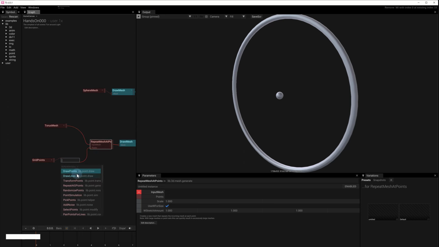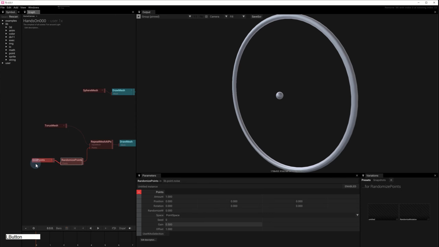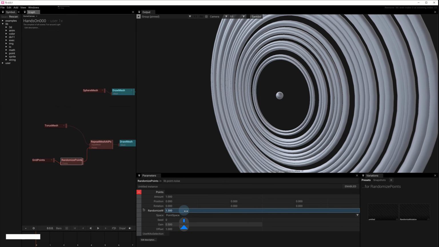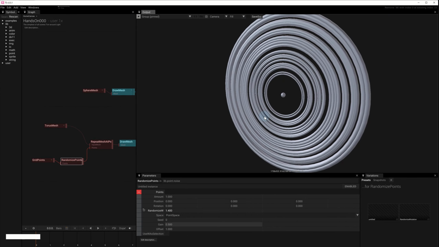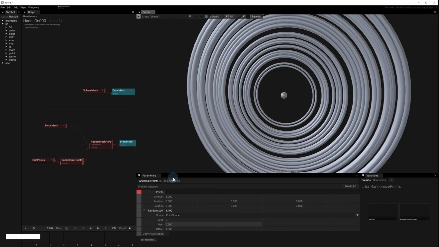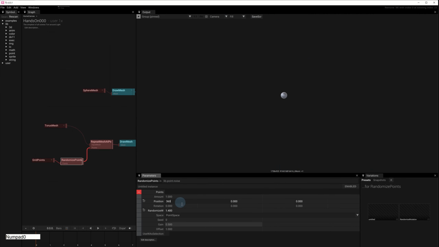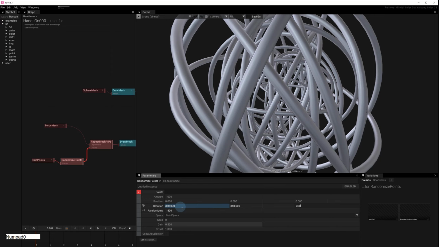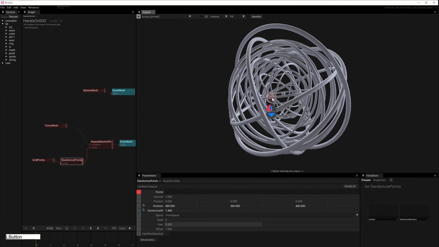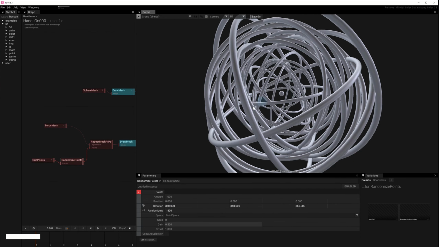So we're going to randomize the size by adding a randomize points node behind the grid points, and then just turn up the randomize W, which changes the size. And then what we also want to do is we want them to rotate. So we put in a, oh, that's the position. So we're going to put this in the rotation, 360, 360, 360. So now we can see we're getting closer.